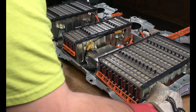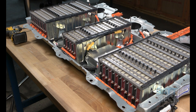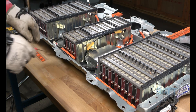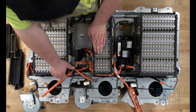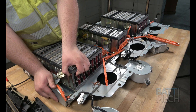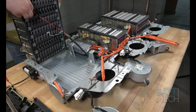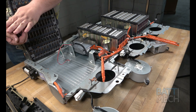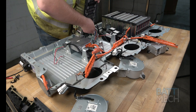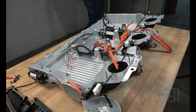Please note, if the orange harness is not coming off as easily as you'd like, you can use a small flat head screwdriver. Keep in mind, if you touch any two terminals at the same time with the screwdriver, you may experience a spark — be careful not to do so. Now you'll prepare to remove the three battery module sections. Before you can completely remove them, you'll need to lift one side up and remove the temperature sensor wiring attached to the bottom. Do this for all three module packs. Once done removing those three battery packs, your Toyota Highlander battery case is ready for the installation of your BATMEK refurbished packs.